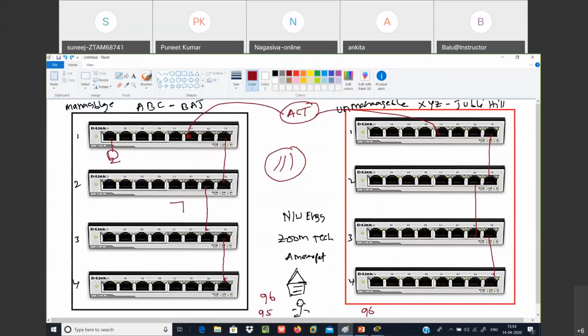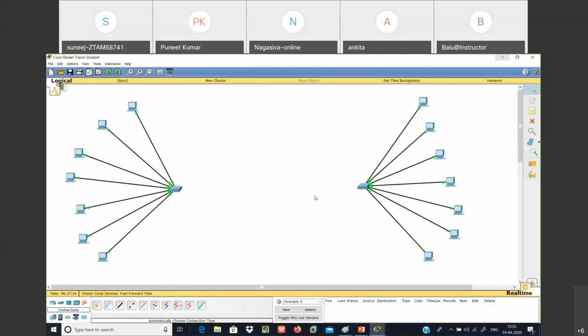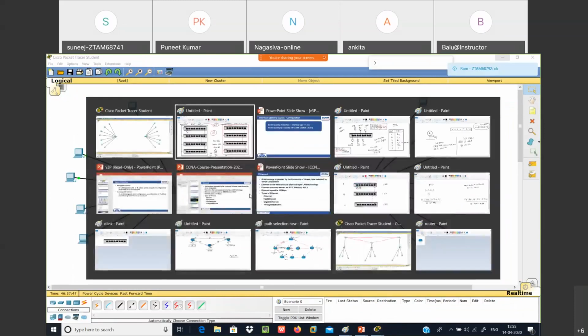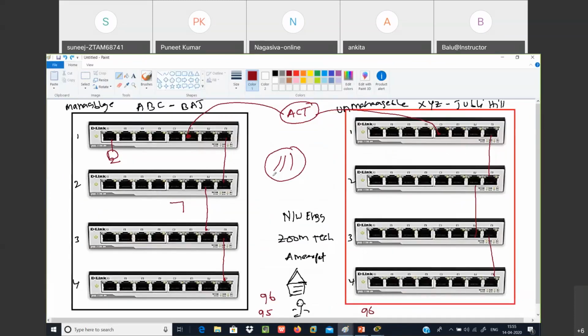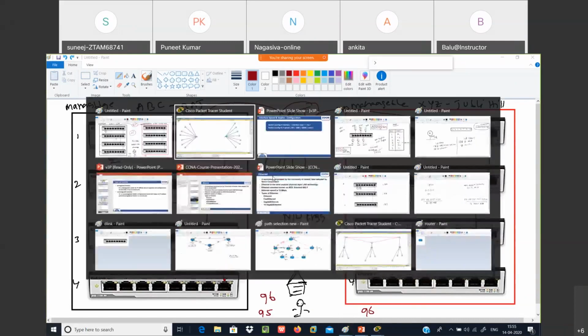The next class will be exactly on VLANs. What is a VLAN, types of VLANs, how to configure it, what the mechanism is, all about the main core subject we'll discuss tomorrow. Today, just switch introduction, switch types and categories, and switch functions like ARP request and ARP reply, manageable and unmanageable switch, and switch hierarchy design: access layer switch, distribution layer switch, and core layer switch, L2 and L3 switches, and switch configuration, how to configure switch ports, speed, and duplex modes.